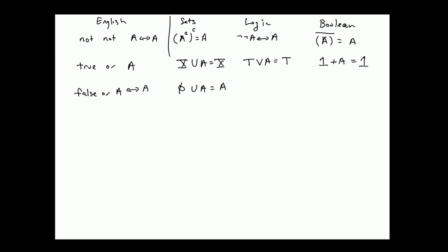Okay. In logic, this would be false or A is false. Oops, I keep writing equals. I'm sorry, guys. This should be double arrows. Okay. And then if true is a one, what do you think a good symbol for false would be? How about a zero? Okay. So zero plus A is equal to A. Now that one looks really obvious because it matches what you would expect from high school, or like elementary school for that matter, right? That one's not rocket science.